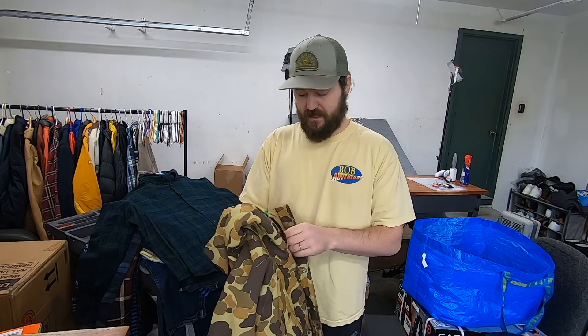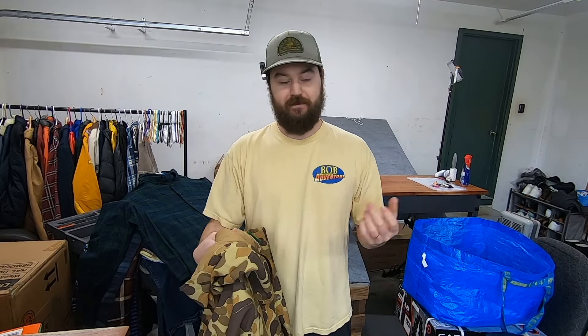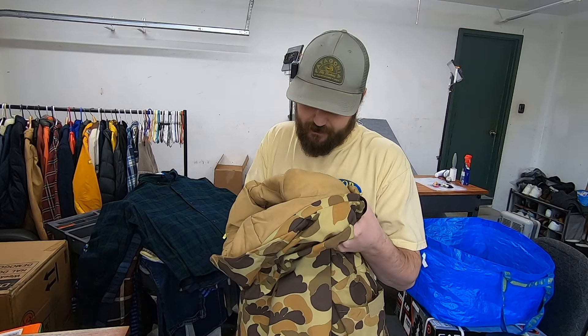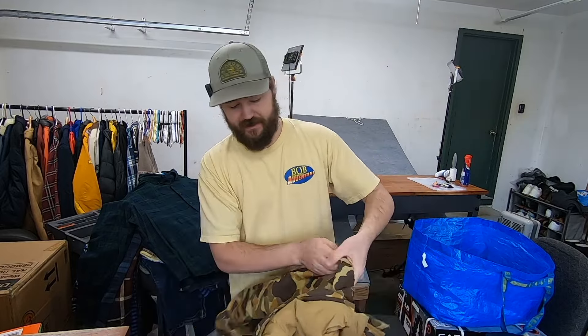This next item was definitely my find of the day — a beautiful camo insulated jacket from Cabela's. It's very old, made in USA. The tag was $45 with 25% off, so about $35. The tag is worn and hard to read but I believe it's men's large and will be oversized. When I saw it on the rack it immediately jumped out because it was a camo pattern I didn't immediately recognize — a brown-orange color instead of the typical green and brown.